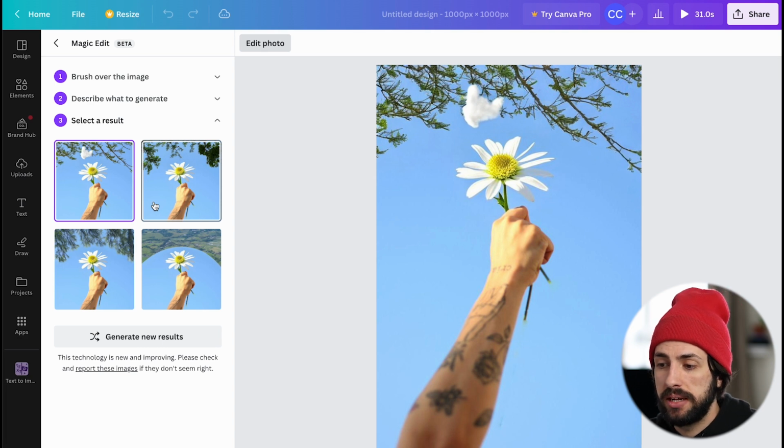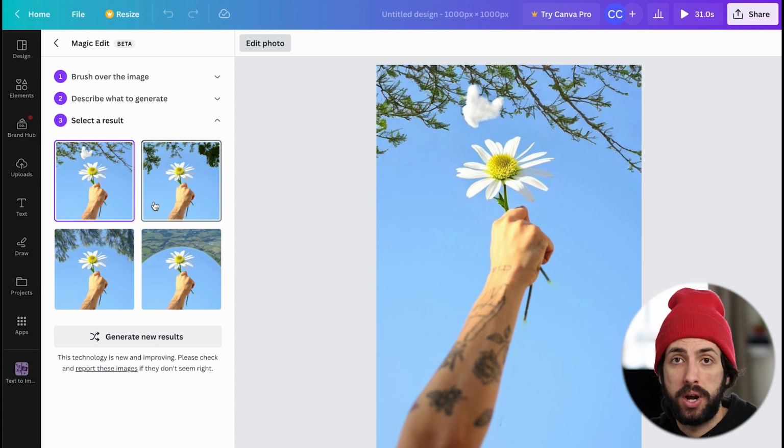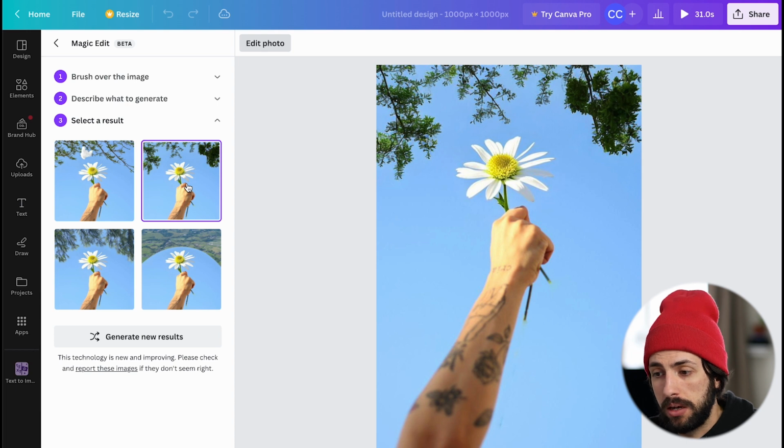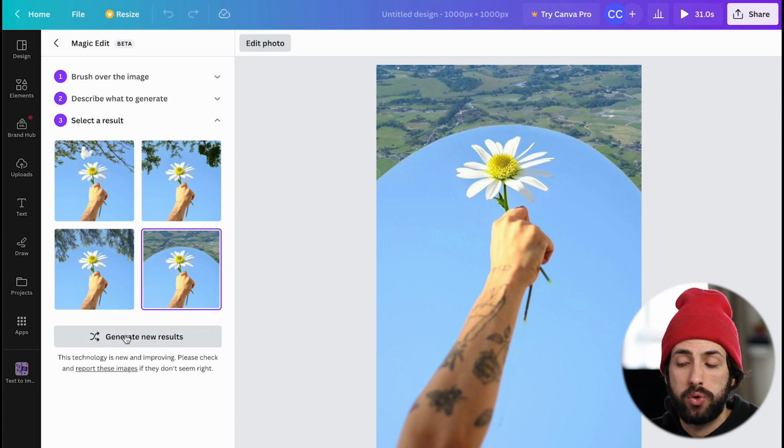The time in which it takes definitely varies. Also, how good it is is going to vary, because it's going to depend on what you're trying to brush out, either adding or removing, and then also depending on what you're asking it to do. Clearly, this one doesn't know what clouds are. Again, this is beta, so it's not amazing, but for some things it can work. Obviously, branches are not clouds. Again, more branches, and then clearly we are skydiving over some farmland here. So it didn't work, but that's okay. If you want to try it again, you have the option to generate new results.